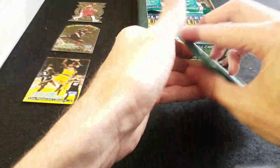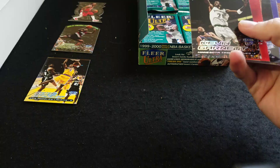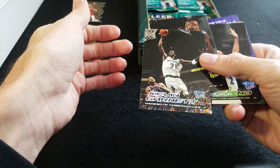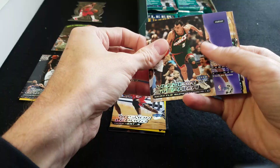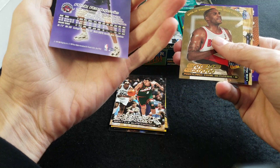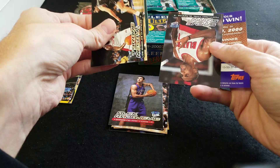I don't think I've ever had a box of Ultra that was this good as far as not sticking — it's got that glossy surface and usually they stick pretty bad. Kevin Garnett, Mitch Richmond, Antonio McDyess, Sean Elliott, Vladimir Stepania, Alex Radojevich — I think I butchered that name — and Steve Smith Gold Medallion. Some of these cards are flipped upside down and backwards.